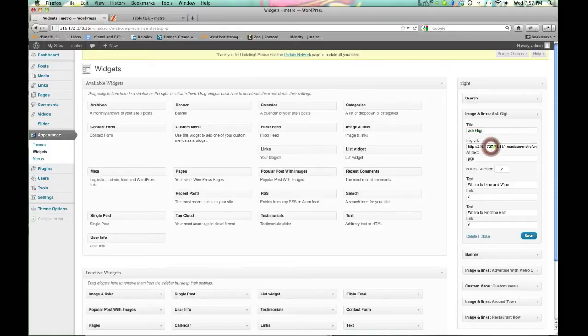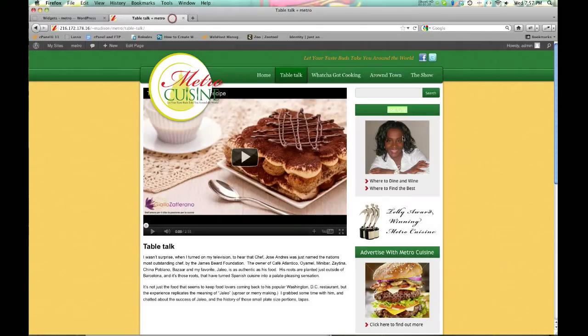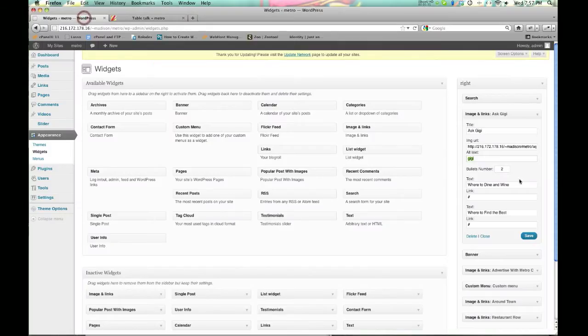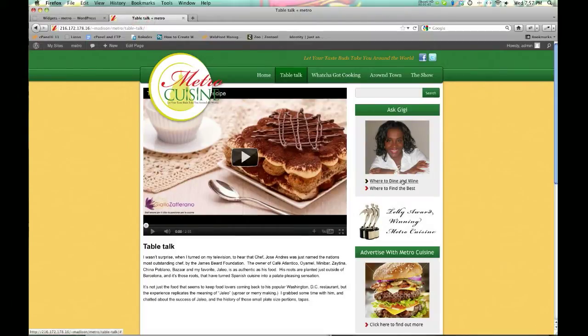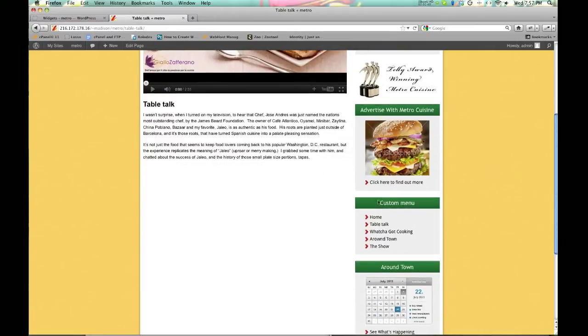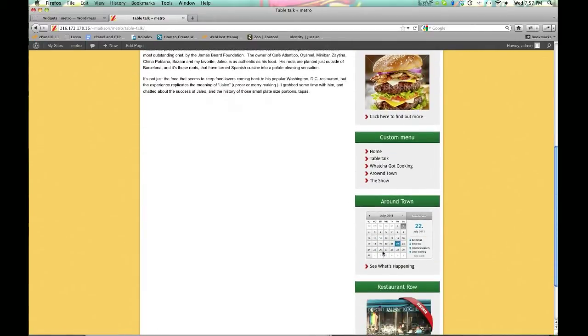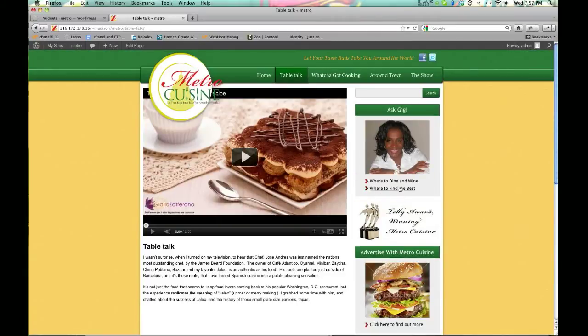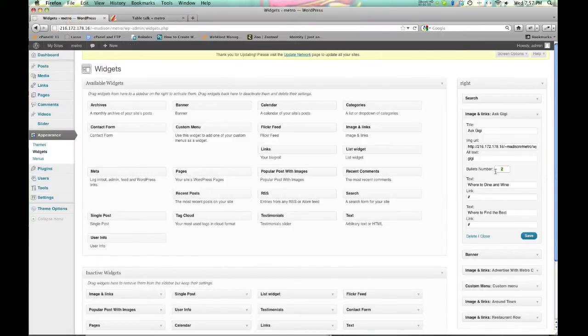We'll see this URL string that pulls the image up, and I'm going to go over that in a second. The alt text is simply something that you get for a rollover for SEO, which is actually pretty good for you if you care about it. Then what we're going to see is bullet number, and that's how many bullets. So this one has 2, and really they're linked. So we'll see 1, 2, and if I scroll down, this one's got 1. Ignore this one because this one's a menu, but this one's got 1, and these bottom 2 have 1 as well. So if you're going to make multiple bullets, multiple links, or whatever, you need to actually tell it how many you want. So this one has 2.